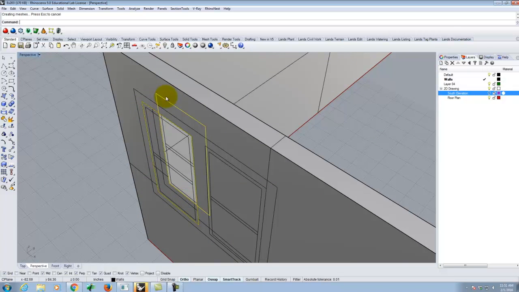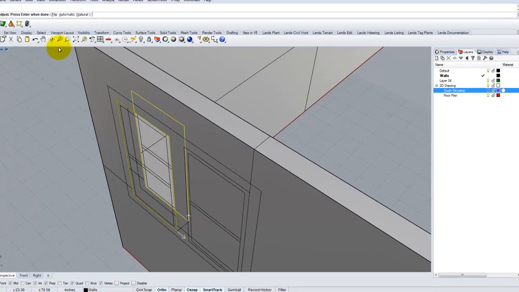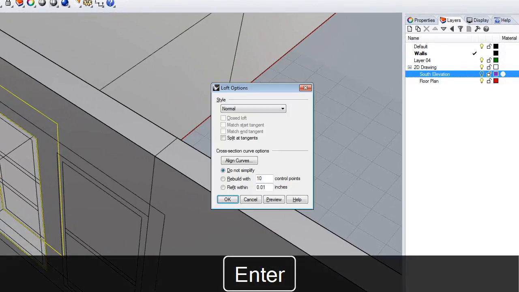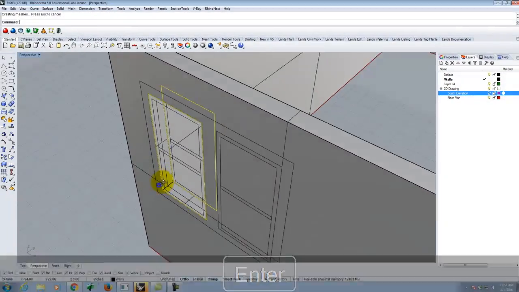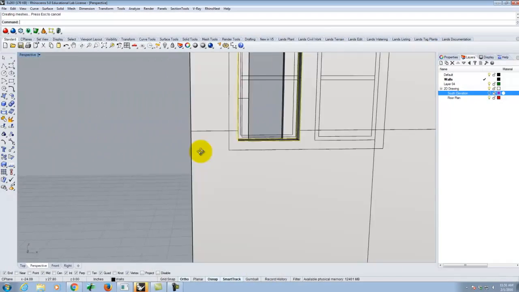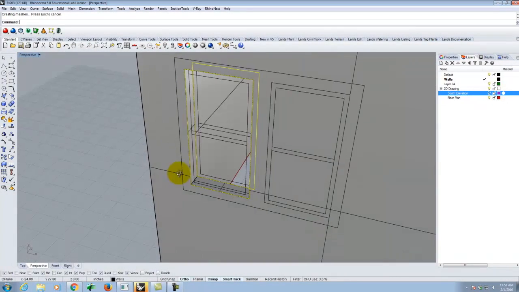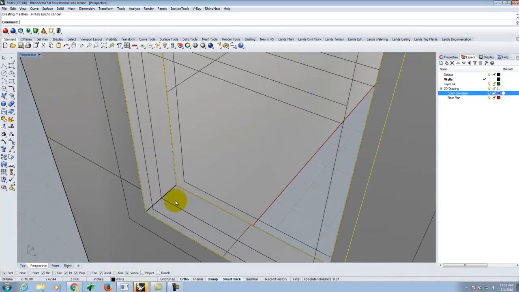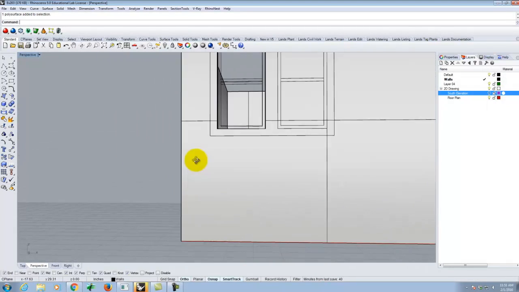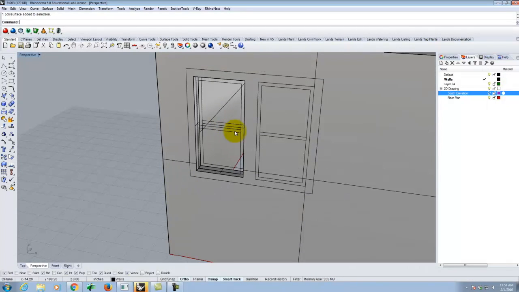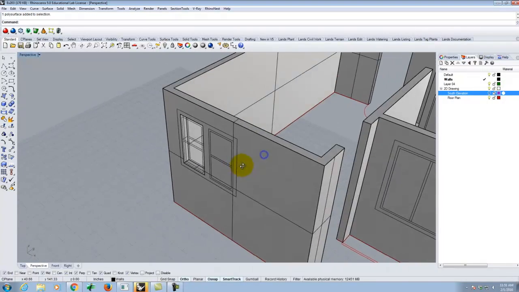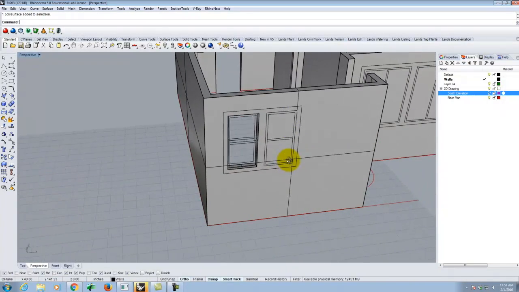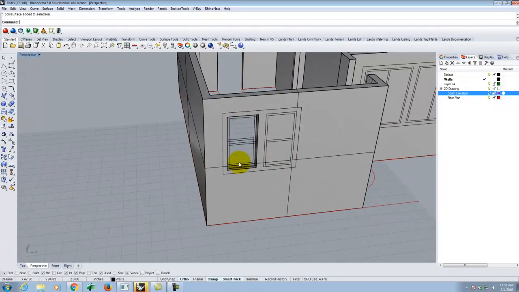So with these two curves still selected, I'll go to Surface and then Loft. The defaults are just fine. I'll go ahead and hit Enter, and I'll say OK. And so now it's been filled in. So I actually have a surface that goes around on the inside here. See that surface? It's a little confusing because there's more curves from that projection that are still hanging out here. But essentially, I was able to cut through and create this part of the window.